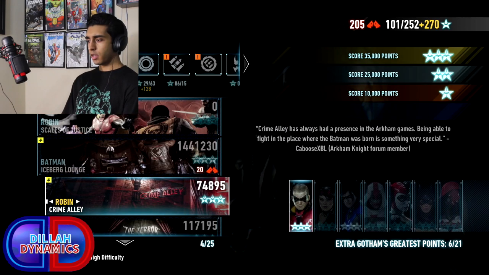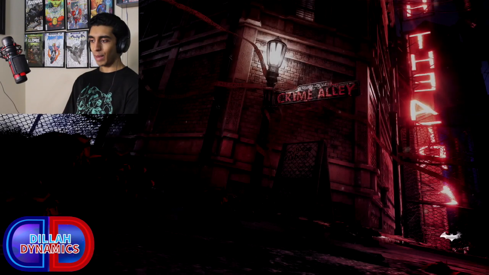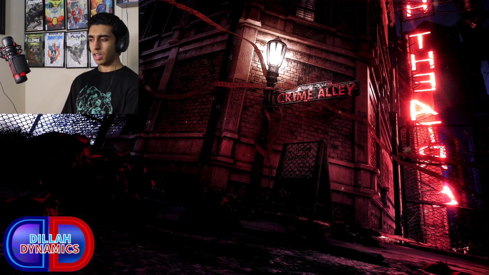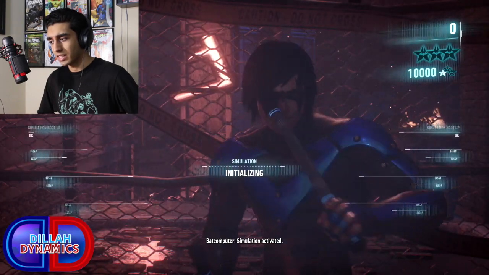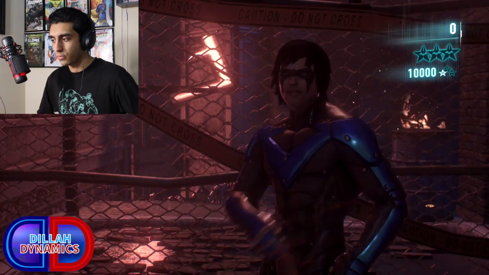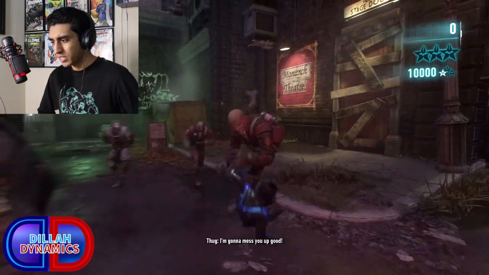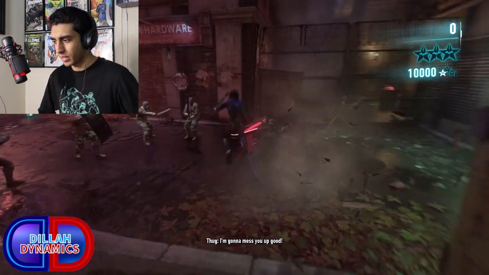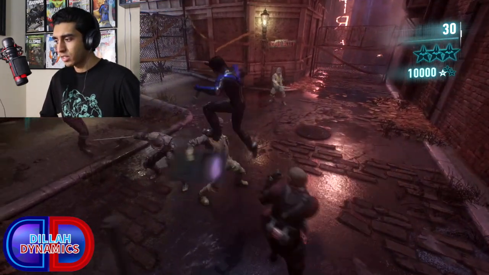Alright, so that was Robin. Now we're going to do it for Nightwing. Nightwing is, I want to say, not as challenging as Batman, in terms of, I don't think he has as many guys to fight, but like I said, he lacks the move Disarm and Destroy. And he plays a little bit differently from both of them. He really does. He's much faster than Robin, which is nice.